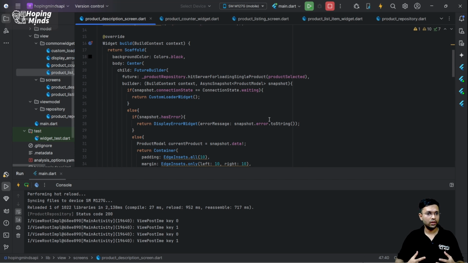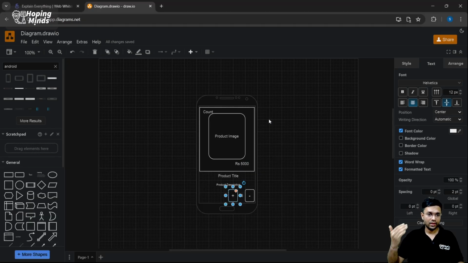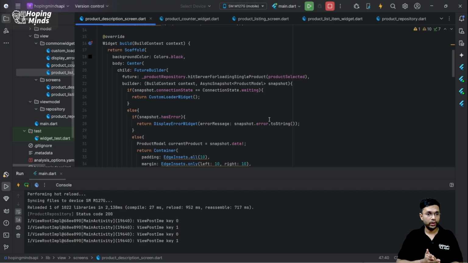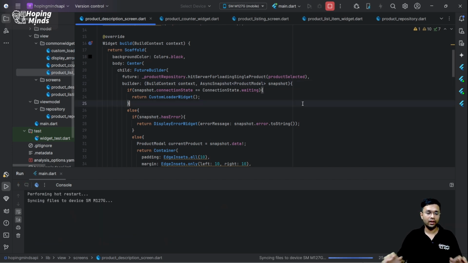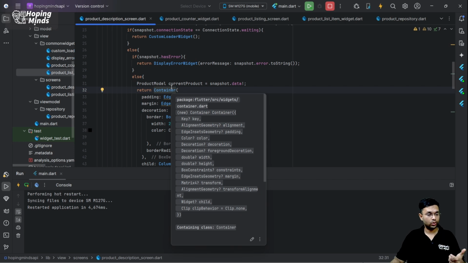I'm just trying to say that in order to have your widget composition, you have to think according to this diagram and then start doing it at the back of your mind, and then you'll be able to also handle the scenarios as I am doing it. Well, with that being said, let me try running my code and check whether this container, which was trying to show up on the product listing screen, gets displayed at this end or not.